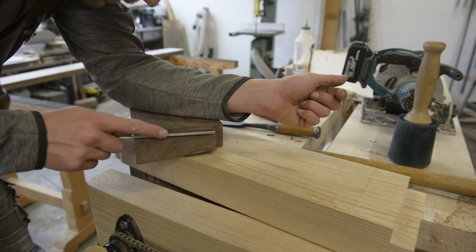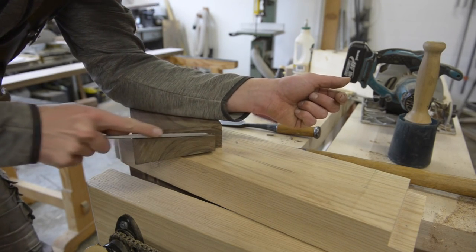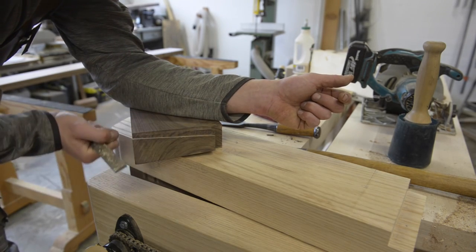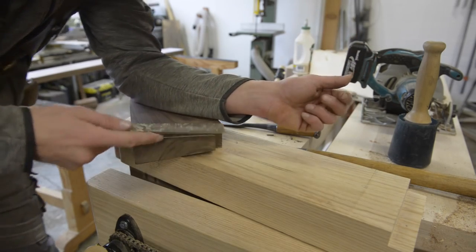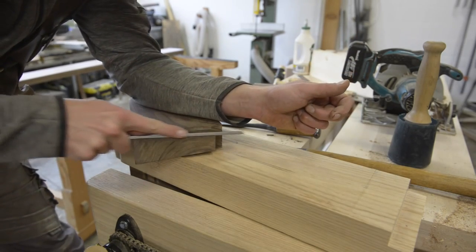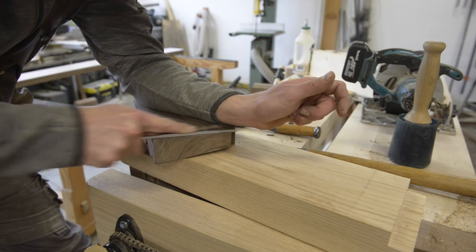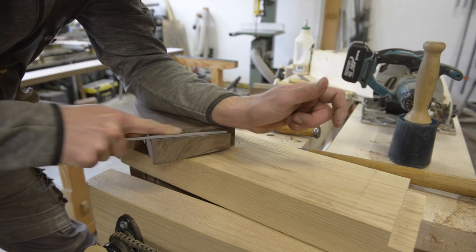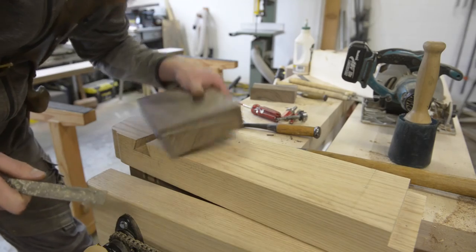We are so close to the front fit here. The nice thing about these is the closer they get to their placement, they get tighter and tighter and tighter. So they're a really fun joint to get fitting just right. It takes a bit of time, but once it's there, it's a beautiful thing.